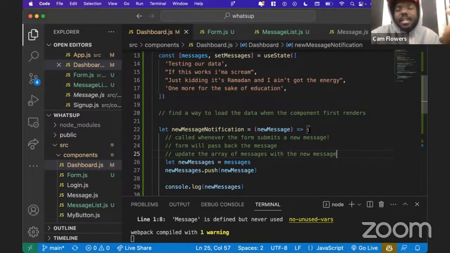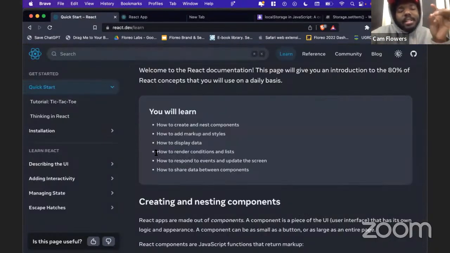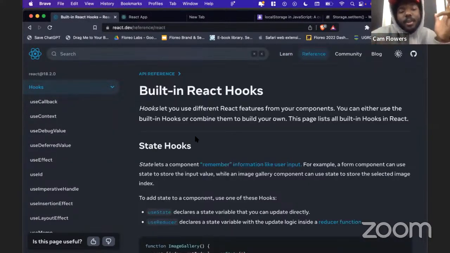When I say the component lifecycle, I basically mean whenever the component gets first shown on the screen, whenever a component is getting updated, whenever a component is being taken away from the screen, right? Those are all lifecycle events in the span of our component existing on our DOM. We want ways to know when these different things are taking place in our component. And it turns out that in React, we have the ability to leverage that logic by using one other hook in React that is very important.